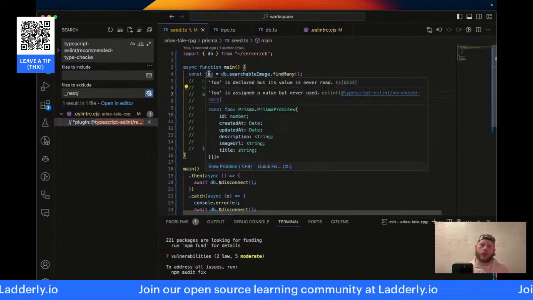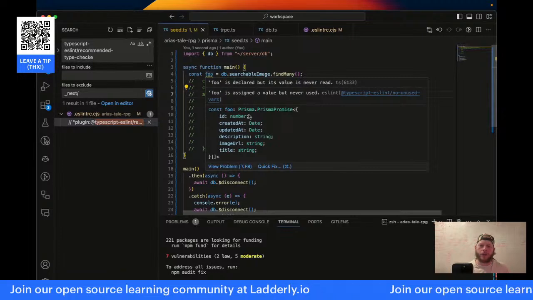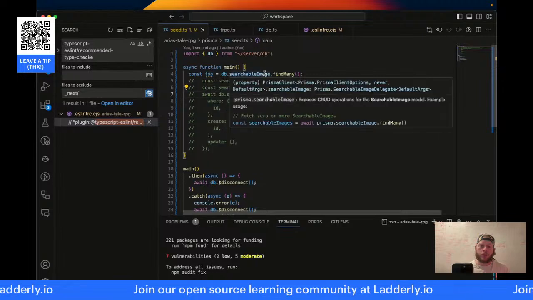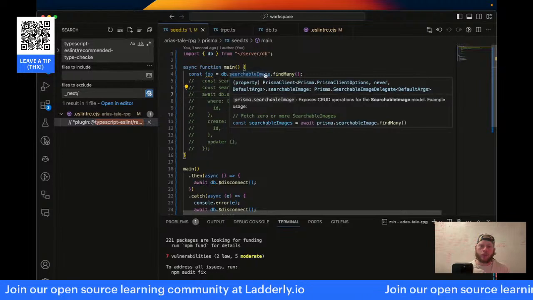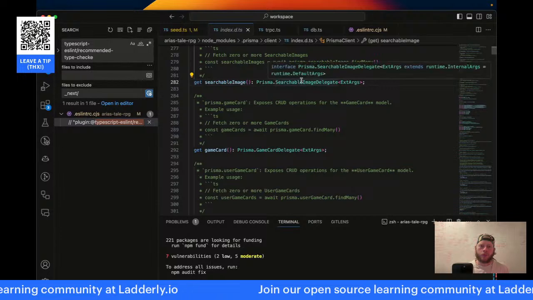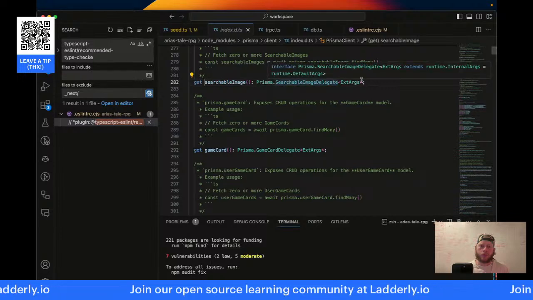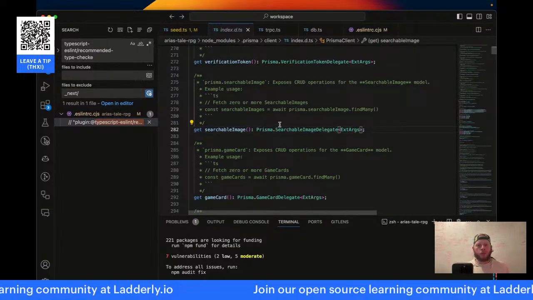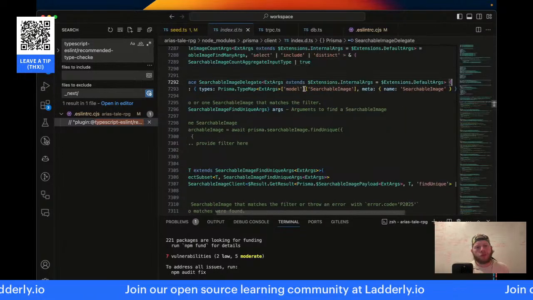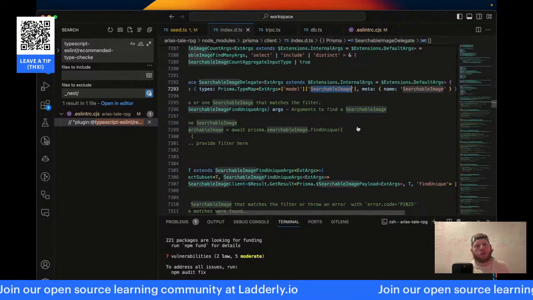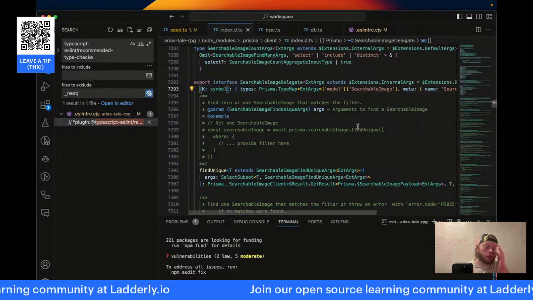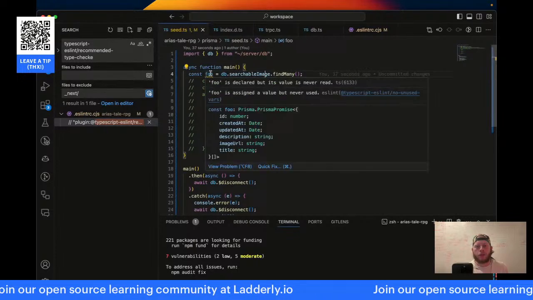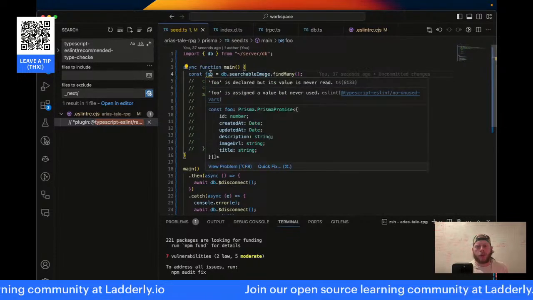And why is it giving this strange type here? It's saying it's a Prisma promise of this object. I'm expecting it to tell me that it's a promise for a list of searchable images.